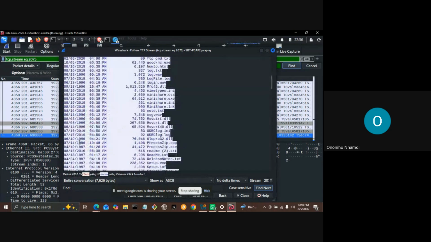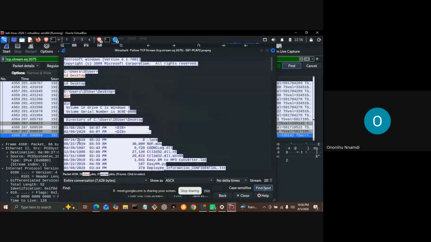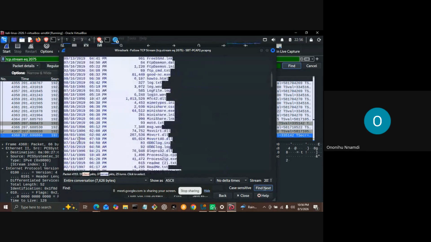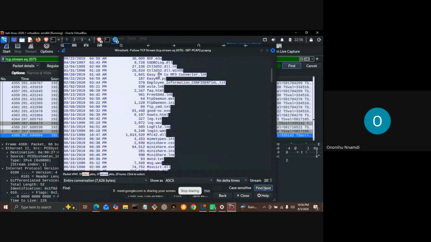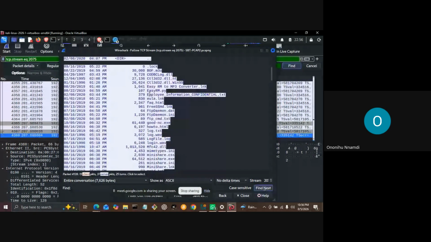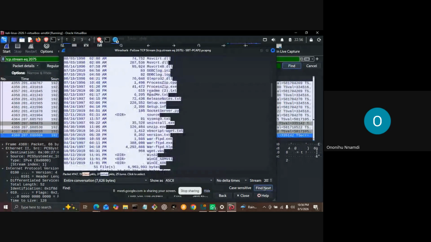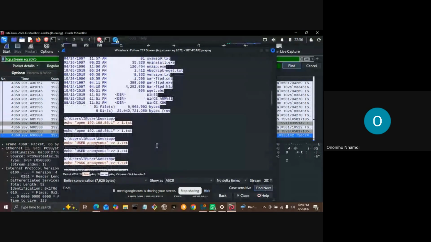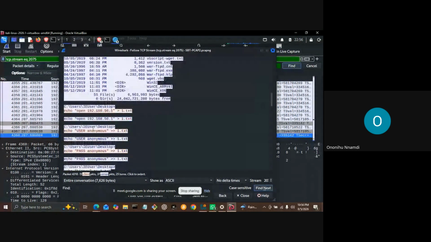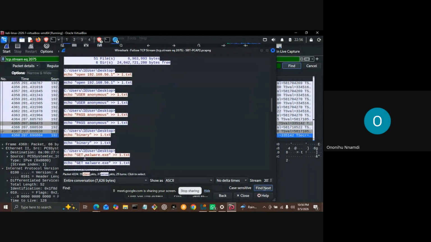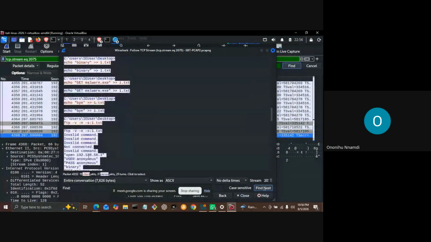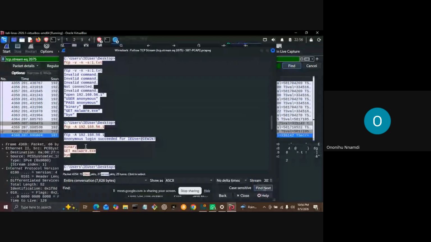Are you guys there? Do you see it? Yes. Let's even check. Look at all these things here. This is when he got in. These files were on the desktop. Then, where did he plant the malware? Here. He planted the malware here. That means we should be able to see the malware.